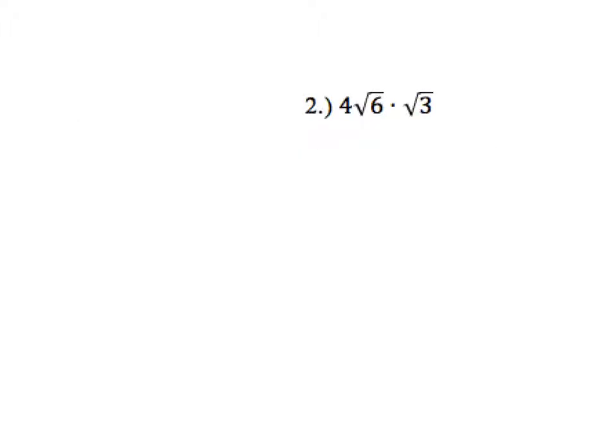Okay, this first example. I have 4 square root of 6 times square root of 3. I can technically put a 1 right there. So we multiply the outside numbers, so 4 times 1 is 4. And then multiply the inside of our square roots, so square root of 6 times the square root of 3, which is going to be the square root of 18. And when we're multiplying, it has to be the same type of root. Like we have to multiply a square root times a square root. We can't do a cube root and a square root. But now let's get back to this problem.